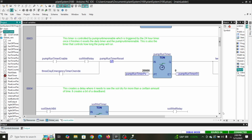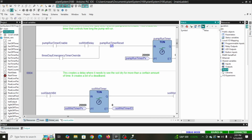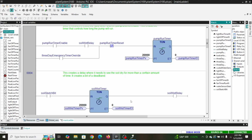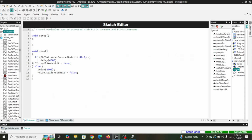If it becomes true, after a certain amount of time, oh, looks like our soil is actually getting a little bit dry right now. Let me pull up my watch window. Yeah, so it's hovering right around 38 to 43, somewhere in there. So here in a couple hours, it's probably going to trigger. But that was the whole reason I wanted it to actually be 20 seconds, and then we actually have more delay over on our sketch side too. So I just wanted to make sure the soil is actually at the moisture content that we want before we'd start watering. So that's where that's done.